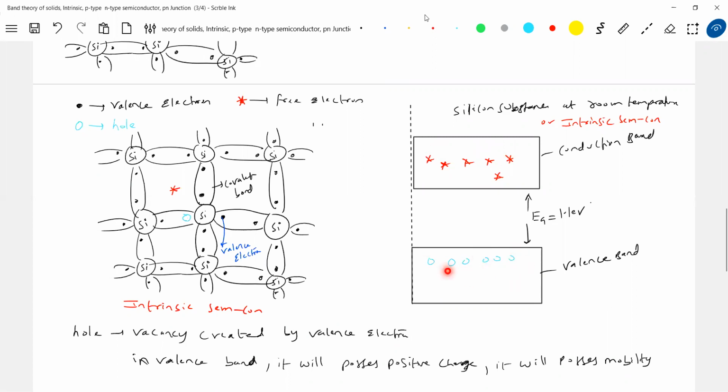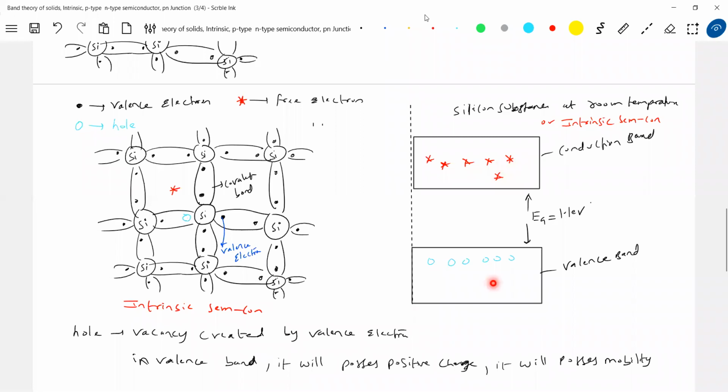So however many holes there are, that many free electrons should be there. Any reason? Because when a valence electron jumps from the valence band to the conduction band, it becomes a free electron. Getting the idea? Able to make out that condition? Therefore, any electron in the conduction band is a free electron.